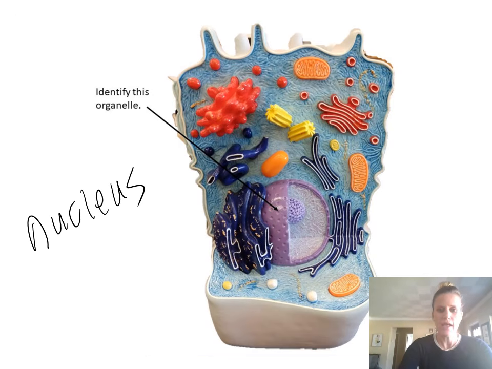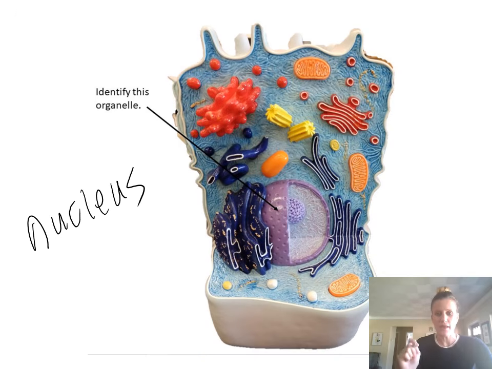Okay, the nucleus. Now, there are a couple other structures related to the nucleus that you should also know. One, just the membrane that surrounds the organelle is called the nuclear envelope. So if I pointed to this outside and I said, identify this specific membrane surrounding this organelle, that would be the nuclear envelope. Or if I pointed to the little holes here and I said, identify these holes or passageways, those are nuclear pores. But the nucleus is one of the major things.